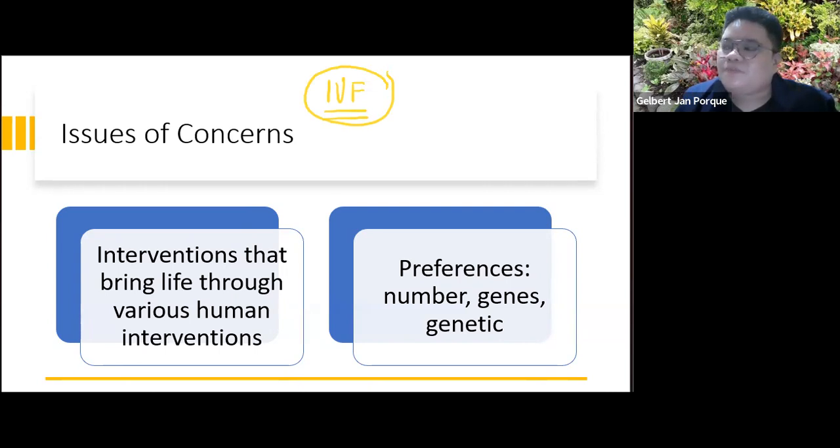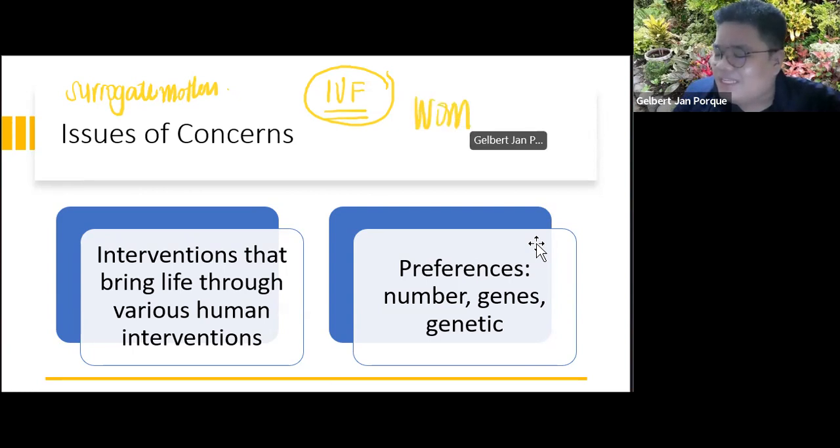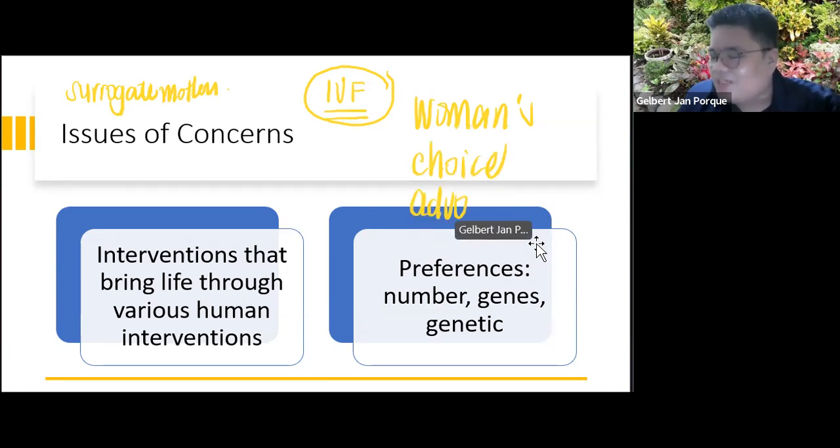And even right now, you have surrogate mothers. I don't know if you've heard about surrogate mothers. When I talk about surrogate mothers, I could ask someone to carry the child for me. For example, me and my wife: if my wife does not want to get pregnant because she does not want to carry the child, the doctor could get her egg, get my sperm, make them meet in the laboratory, and then implant that egg and sperm to another woman. That would allow that woman to carry our child as a surrogate mother. There are already things like that. And if you look at these things, this has risen because of women's advocacy and women's choice.